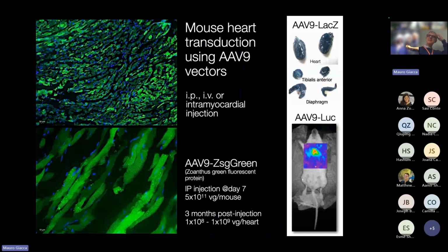Well, what is interesting is that if you look at which are the cells that are transduced, it is only the cardiomyocytes. Despite here the promoter is CMV, so it should be expressed in all cells. But it is not expressed in fibroblasts, not expressed in endothelial cells, not expressed in monocytes. Even though 10% of the heart is monocytes, it works only in cardiomyocytes. The vector is very simple, and we believe it is very efficient.